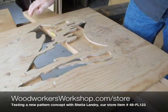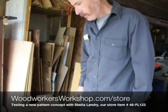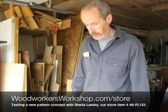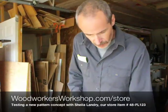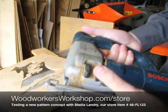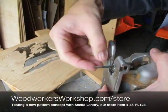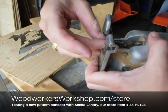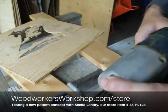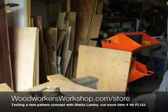Well, that's about it. I'll try the pattern on a big piece of plywood and we'll see where it takes us. One thing I have noticed, and maybe it's just because it's an old piece of plywood, is that the blades get hot really quick. I don't know how fast those blades are going to get dull, but they still seem to have pretty good tooth on them. But we'll see how it goes.